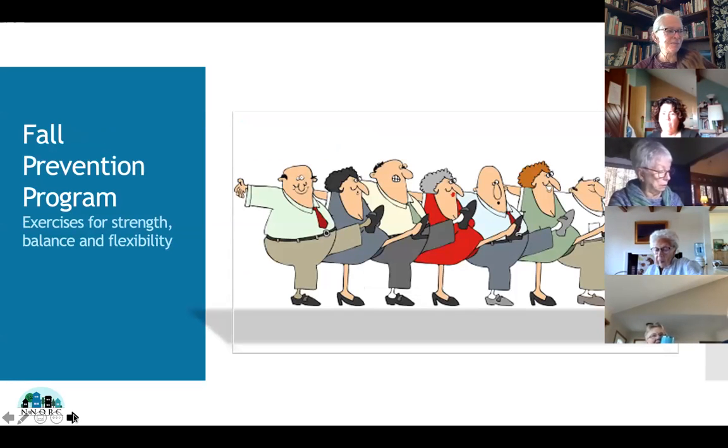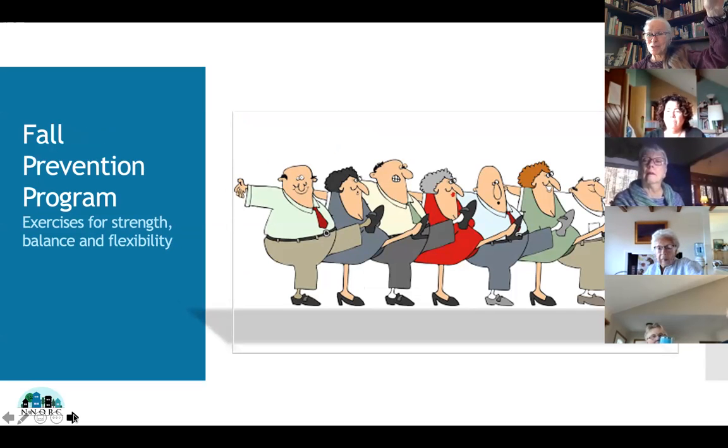So here comes the part that's important. This is all important, but this is the actual movement piece of the program. And I took the liberty of pre-recording the exercises for 2 reasons. Number 1 was logistics. It was hard for me to get from my computer here to where I can demonstrate like I do when I teach yoga.